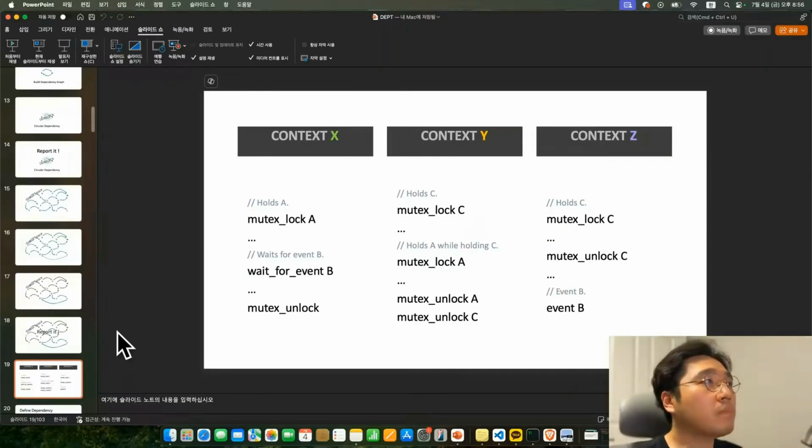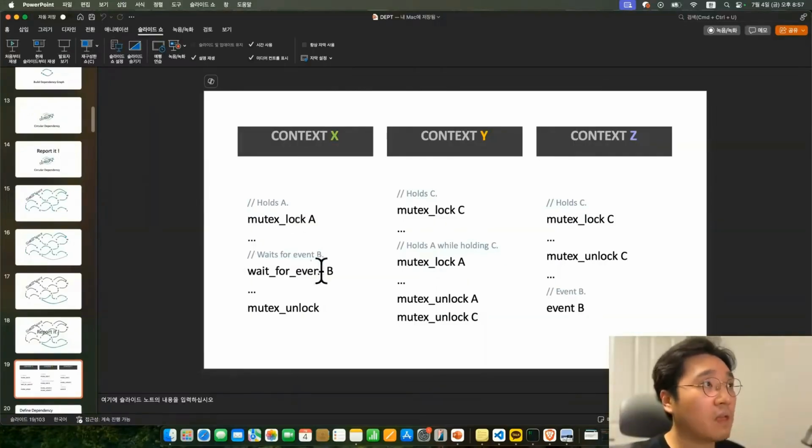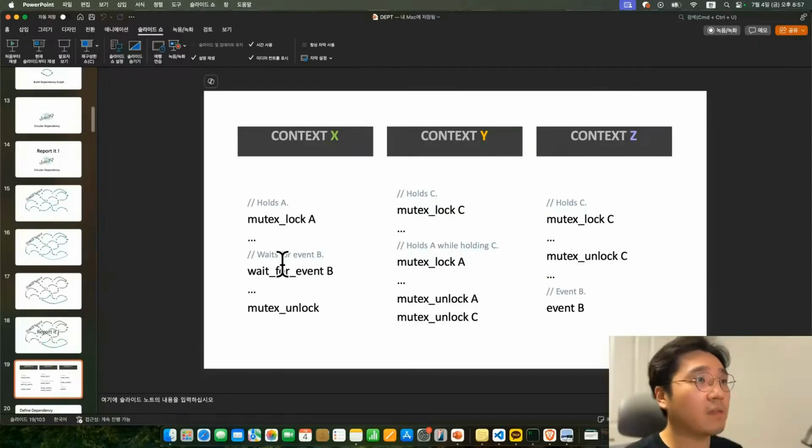With a mutex, in the critical section, the context can sleep, right? So there is some wait. This is the key point for this session. So keep remembering the wait.